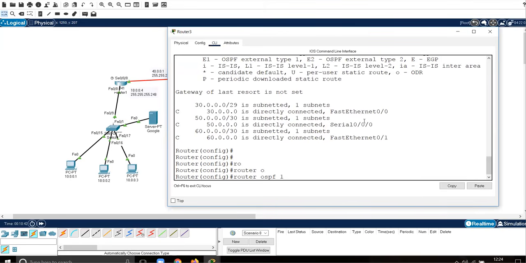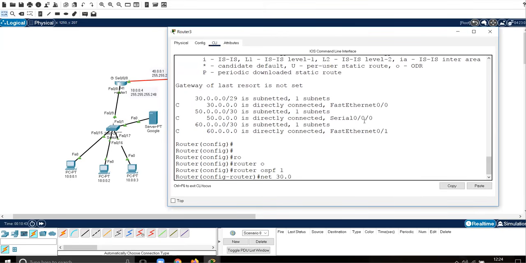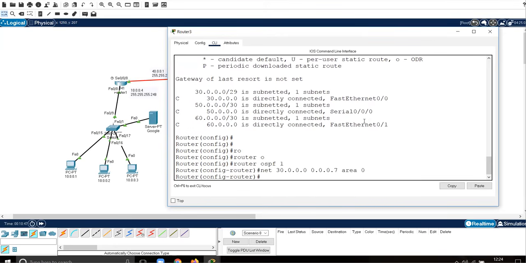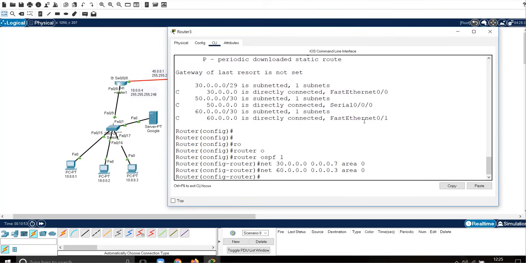Router OSPF 1, network 30.0.0.0 0.0.0.7 area 0. Here you have to use 60 because 60 is the direct network. RIP, EIGRP, OSPF, all 3 routing protocols use the direct routes. But if you are using static routing, then you have to use the indirect network. That's good.